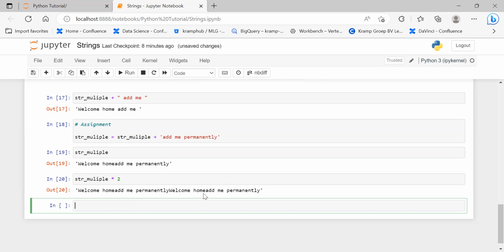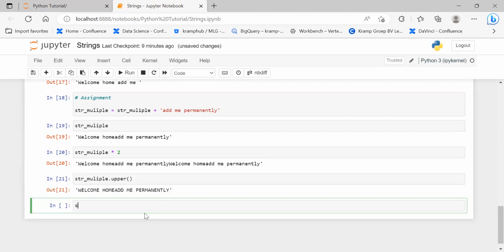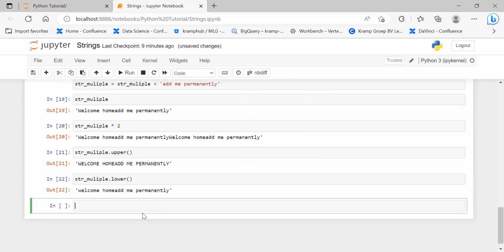Now, the other built-in string methods are, the first one is upper. It's going to convert everything into uppercase. Then we have lower. It's going to convert everything into lowercase. Then we can split a string by using a blank space. So let me show you the str multiple dot split method.